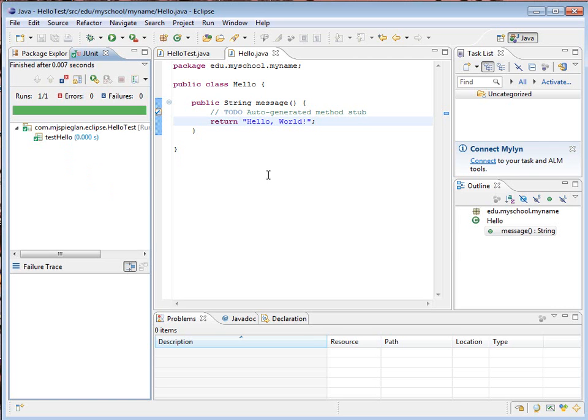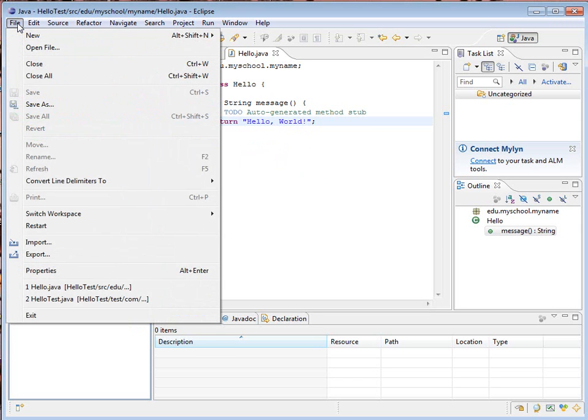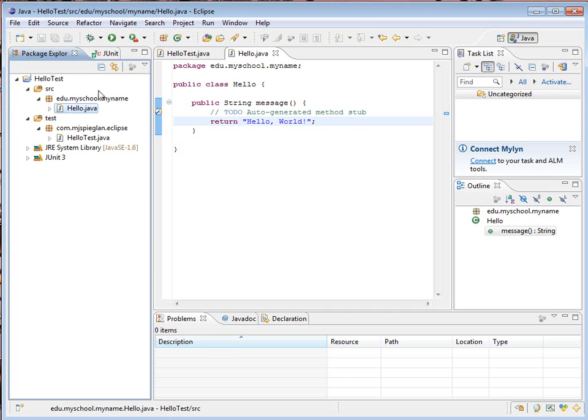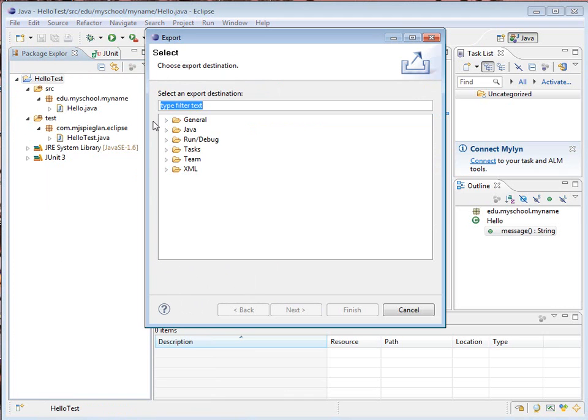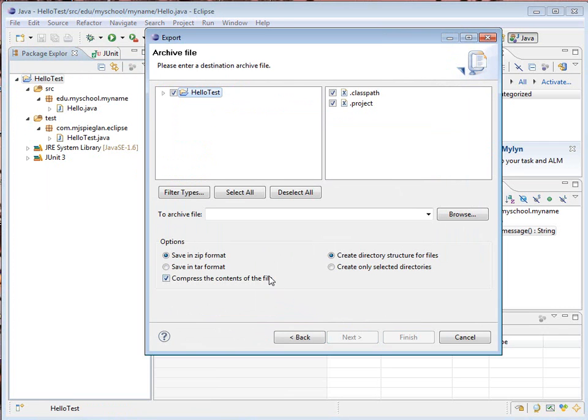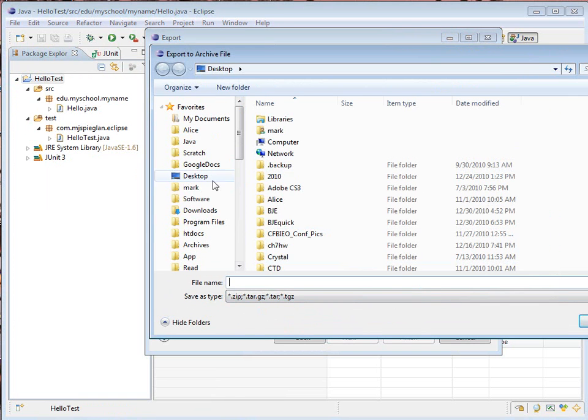I'm going to make the test case a little different, not too much, to give you a challenge. Once you get the test to pass, please export this project once again. So go to the Package Explorer, right-click on the project, Export. Under General, select Archive File, Next, and then save it with some reasonable name. I'm going to browse to the desktop here. Probably a good plan to browse to make especially sure where you're putting it.